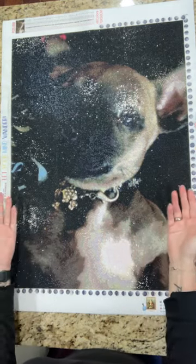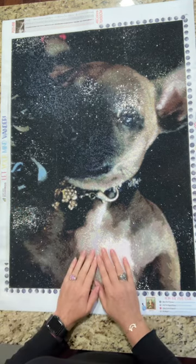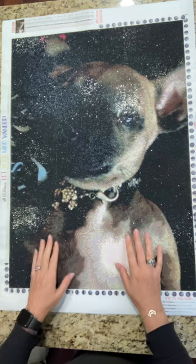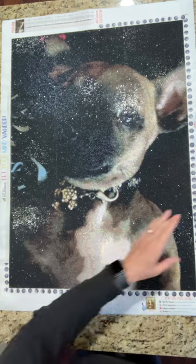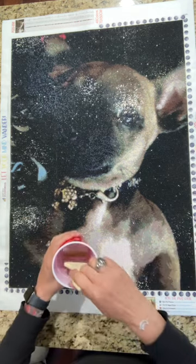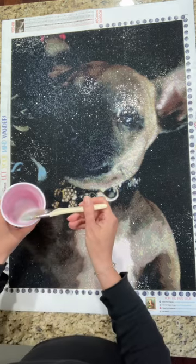Look what I did. I finally finished Coco. She's all done. So today I am going to seal her and then we are going to kit up. I am using Minwax polycrylic to seal her.